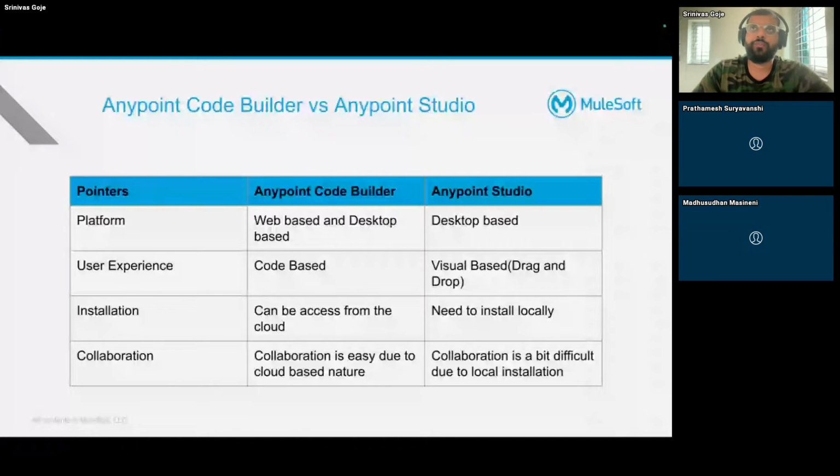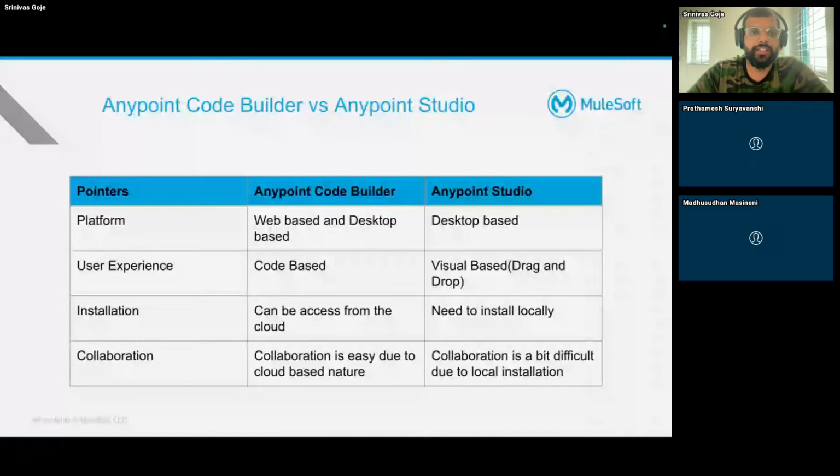Yeah, the observation which I personally have seen is that in Anypoint Studio, whenever we drag and drop a transform message or any flow reference, the Studio gets stuck for some moment. But in Anypoint Code Builder, we haven't seen that yet. So that is the major thing I've seen. It is faster. And the moment you move away from the screen, the code gets saved itself. We don't have to save it. Okay, fair enough. Thank you.